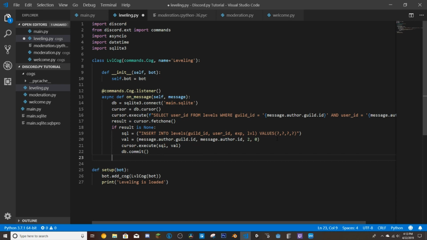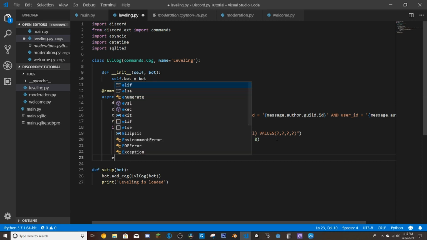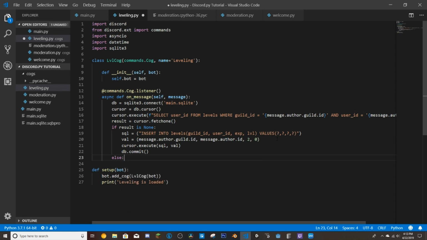So that's pretty self-explanatory for if they're not in the database already, but if they are in the database, we will want to do else. So basically, if result isn't none, we're going to want to get their XP. So we'll just copy this again.